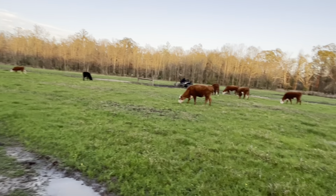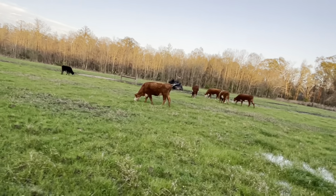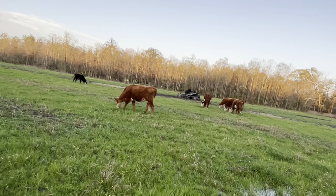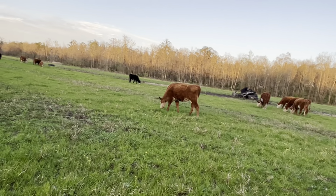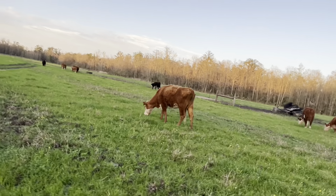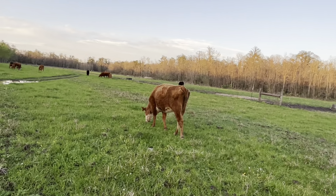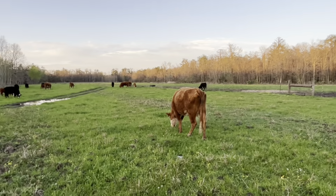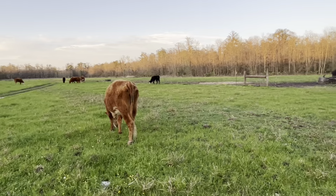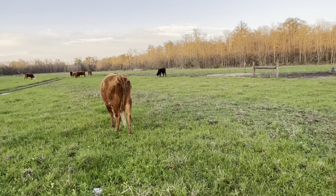But when it comes to these cows, one of the biggest fears I have, because I've actually had an issue from it before, is I've got a couple of cows that calved early last year and bred back early. And one of the biggest things you've got to watch when you're doing rotational grazing is when these cows first drop a calf, they hide them really well. So I know the two cows that are going to calve first for me. This is one of them right here. Let's see. I don't see the other one at the moment.